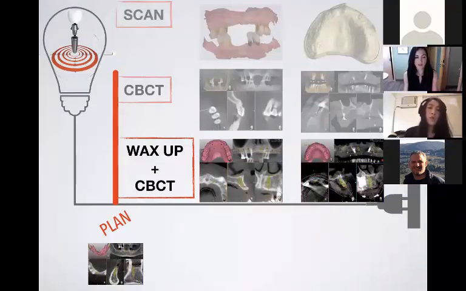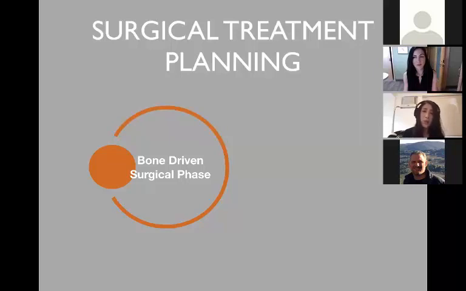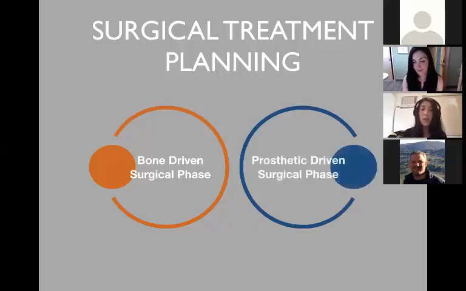Why would we need to superimpose both of this information? That tells you how the treatment planning, the treatment strategy, has been shifting. There's been a paradigm shift from maybe the early 19th century until now, when we first had implants. Of course, a lot of people would like to do a bone-driven surgical phase: wherever there's bone, you shove in a couple of implants. We feel secure because we're not so sure about a lot of the features of implants. I'm not going to talk about that too much, but nowadays we would like to carry out your surgical procedure based upon your prosthetic plan. That's called the prosthetic-driven surgical phase.